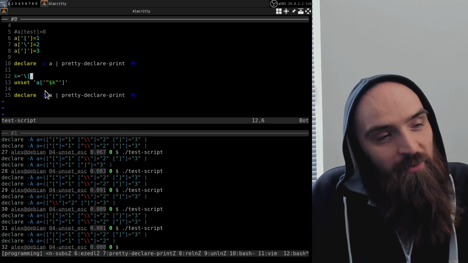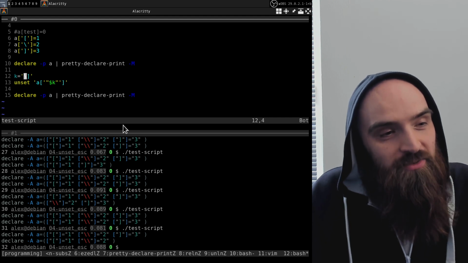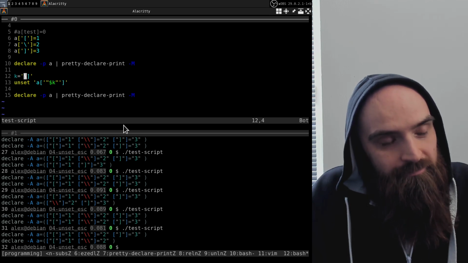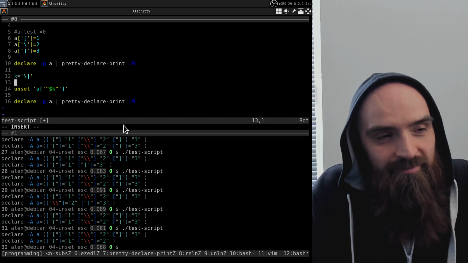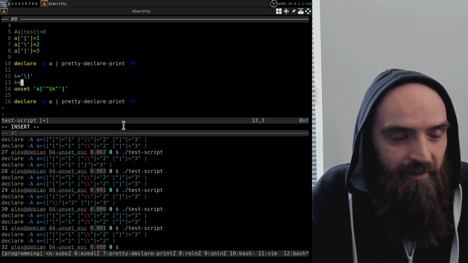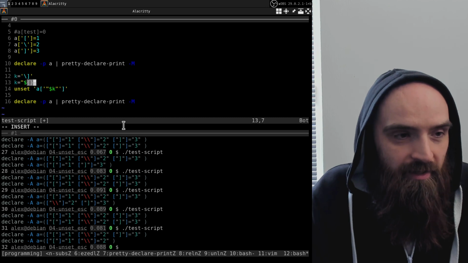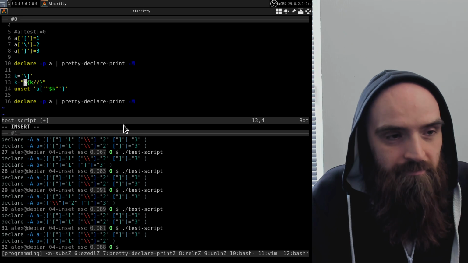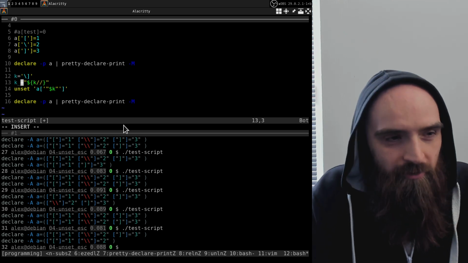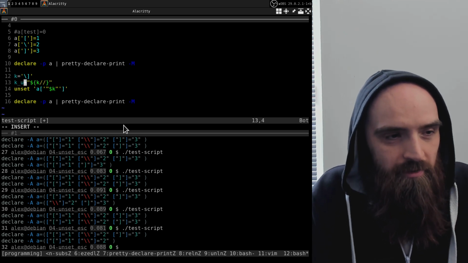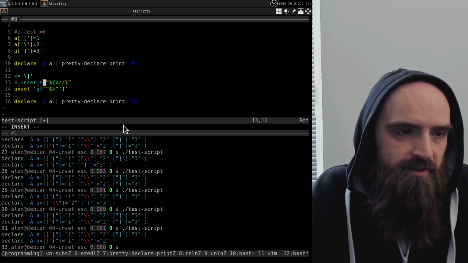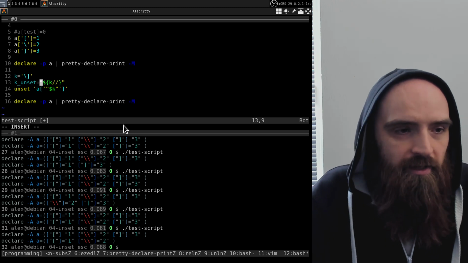Now, how would you handle this in a script? What I came up with is, I just did this simple thing so far. I would probably create a separate variable for this called k_unset, for example, or maybe unset_escape, but whatever.